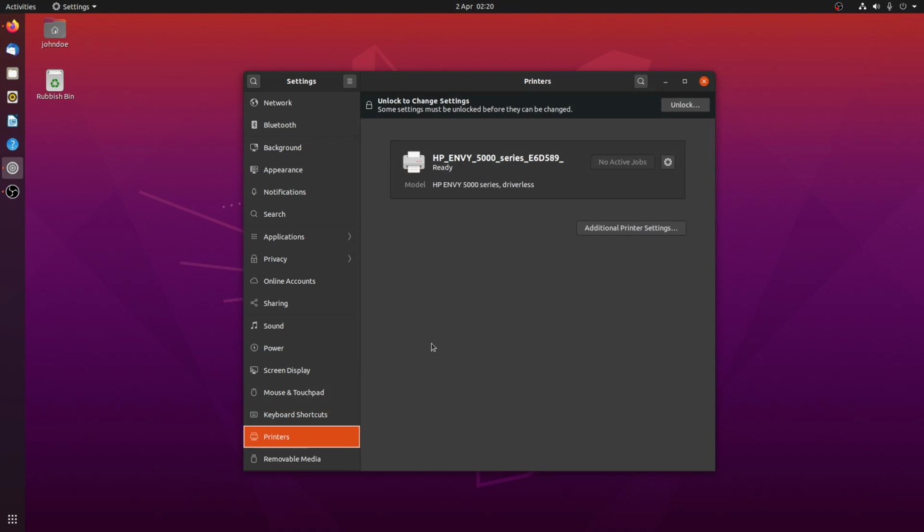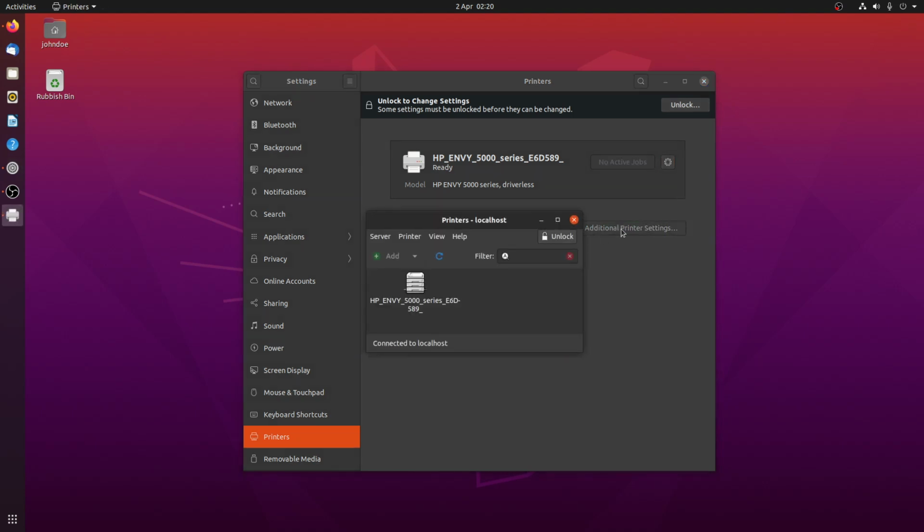Printers, I didn't need to do anything. My wireless printer is in standby mode just behind me here, and already Ubuntu has detected and installed the driver for me, so I don't need to do anything with this one. But one thing I'm going to do is check the settings for that, set it to be my printer by default, but I can't do that at the moment for some reason. They seem to be greyed out. There are additional printer settings which I might be able to set here. This is my printer queue, isn't it?